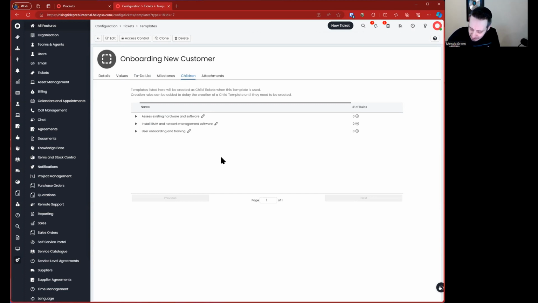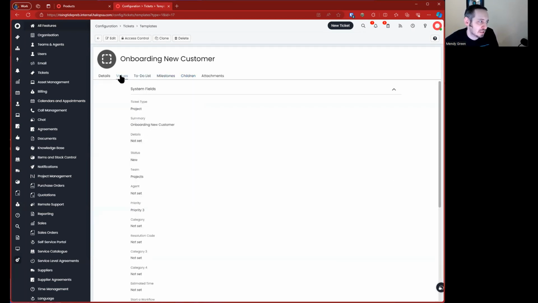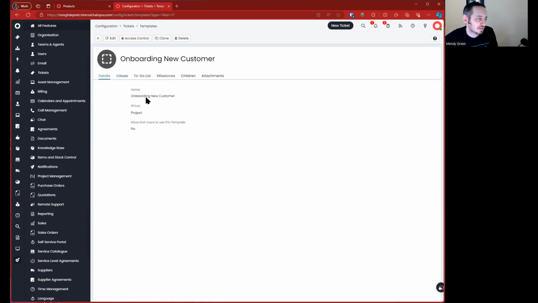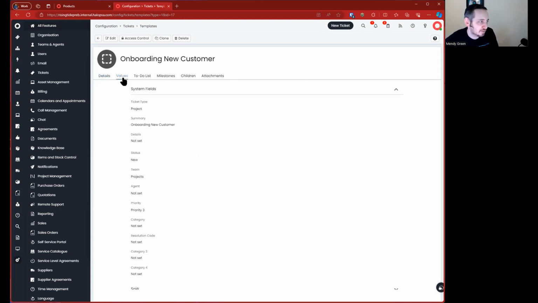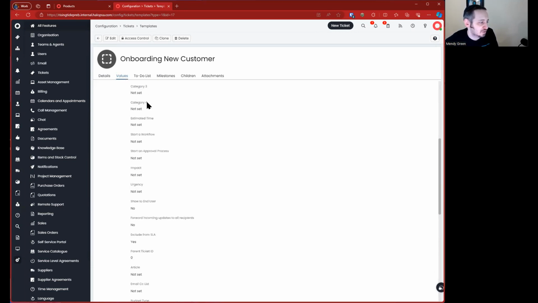So that's something that we want to keep in mind, because the behavior will impact what we want. And you know, this may not be the best behavior. You may want to go back to Halo and say, hey, can we adjust this a little bit, or maybe provide some options inside the template on how it should be applied. But there are a couple of values here that we want to call out.